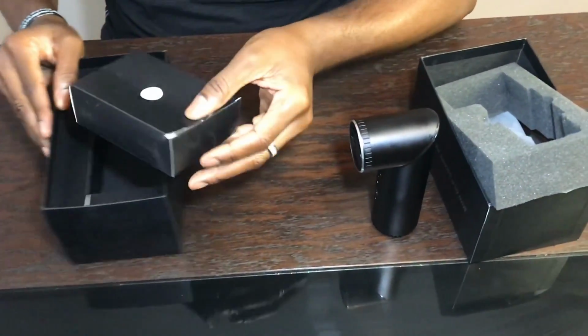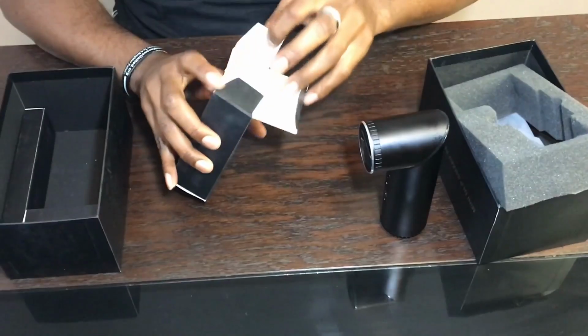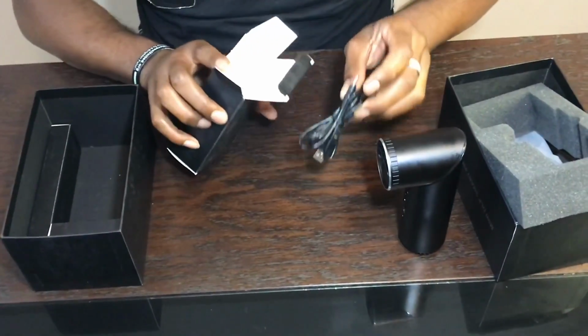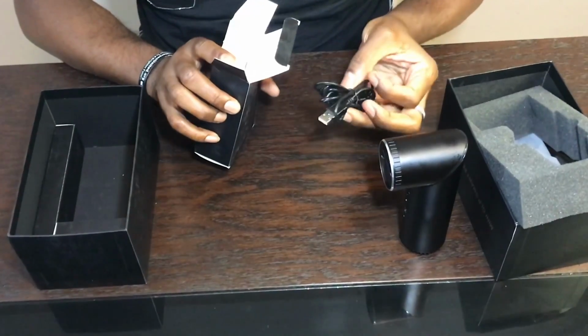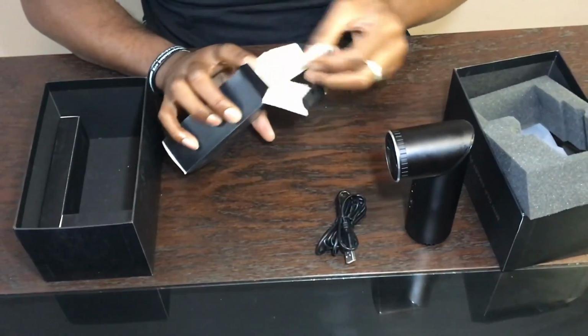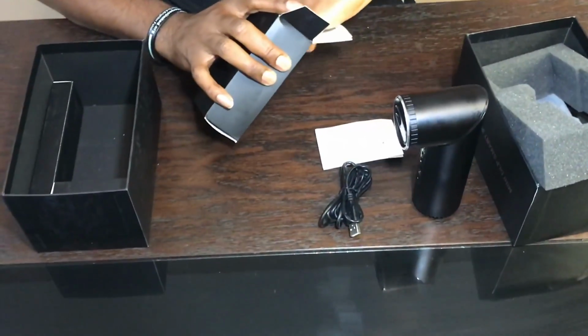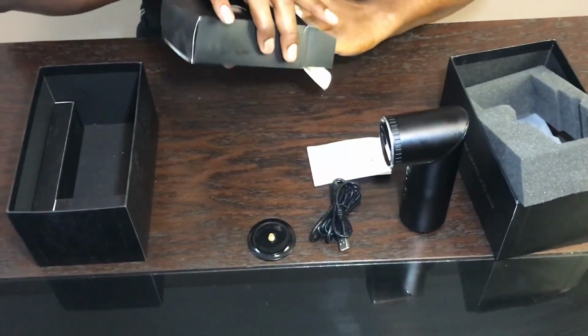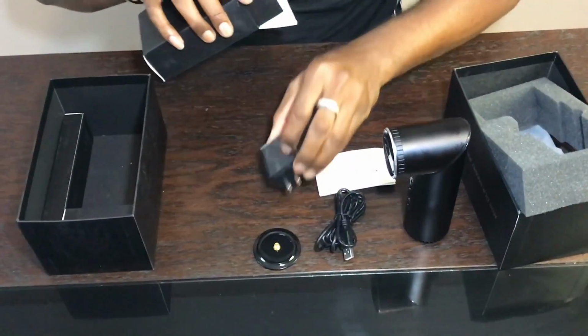And now the box. I love these boxes, the box of goodies, what I call them. We have a charging cable, power output, USB, instruction manual, the stand, and power supply.